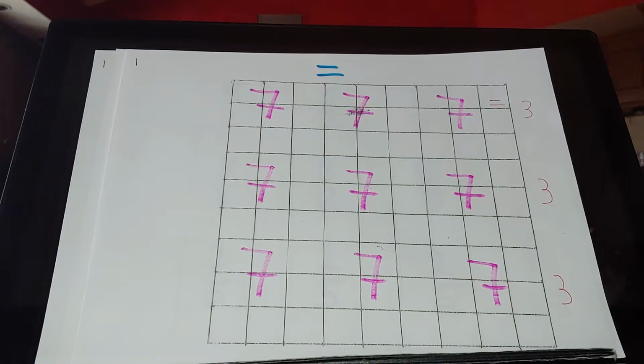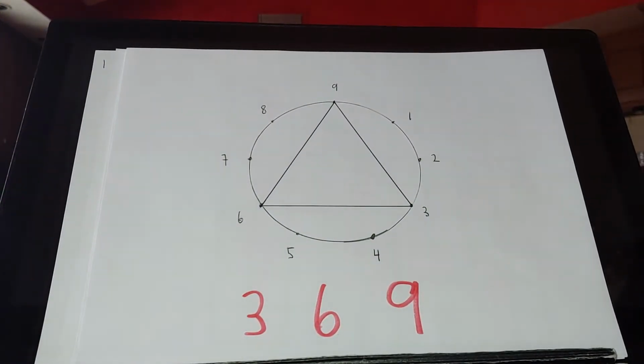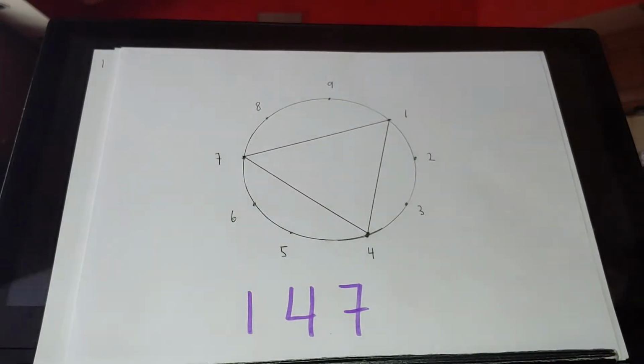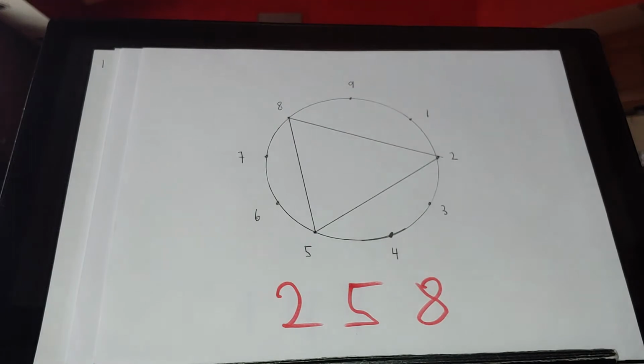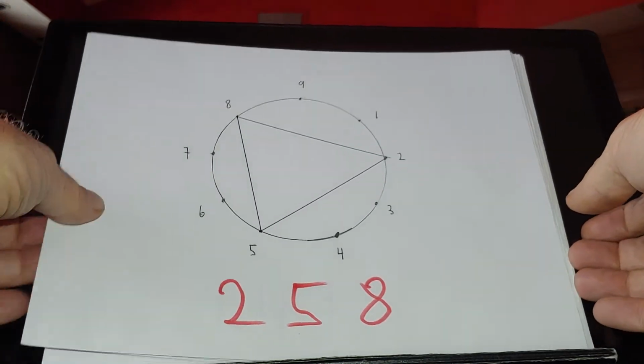That's the 369 code. So the 369 code, we have this triangle, that's the 369, and we have this triangle, and that's the 147, and we have this triangle, which is the 258, and the only thing that changes about them is their starting point. But they all exist inside of nature and inside of this structure, the 369 code, end as all numbers do.